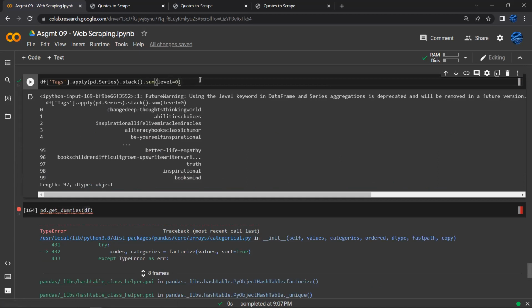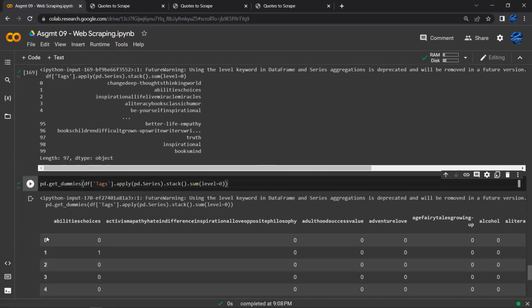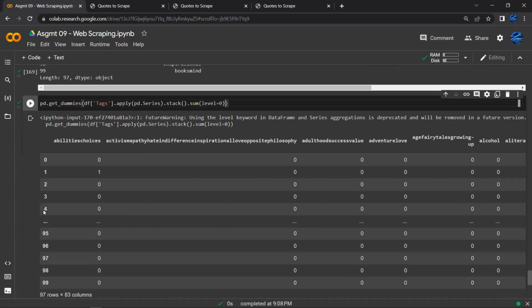Let's see how well this works if I plug this into get_dummies.